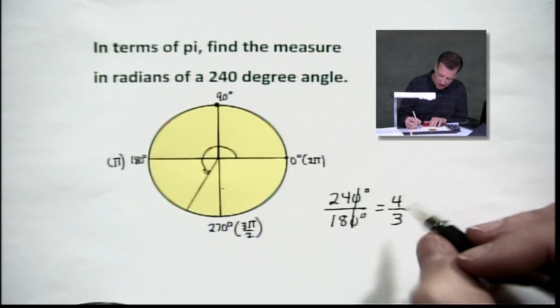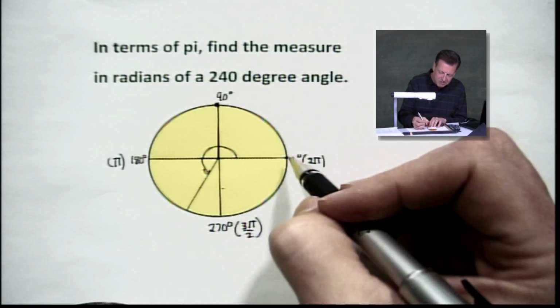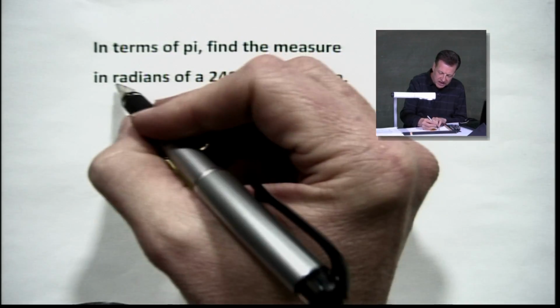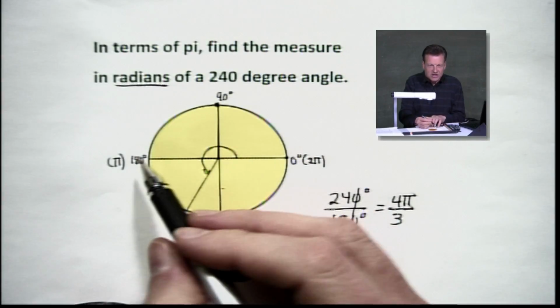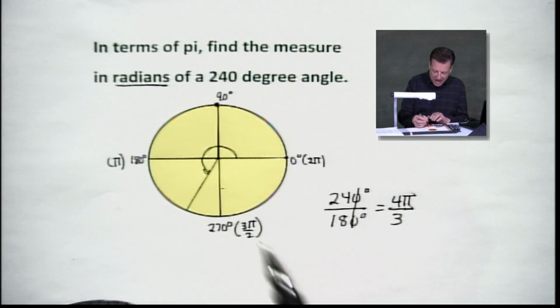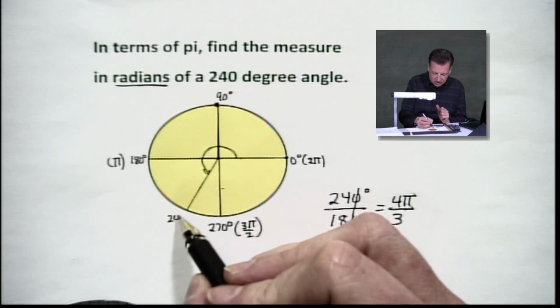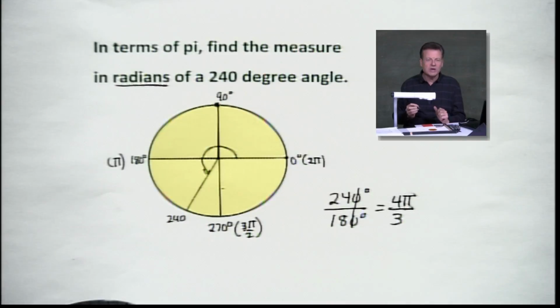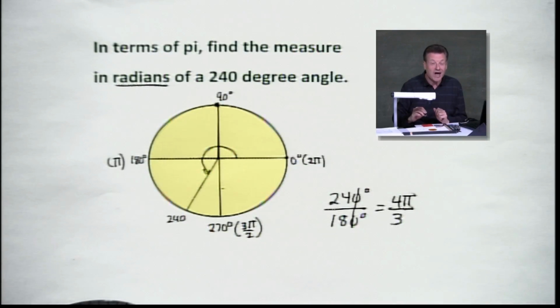So that's where we are. We are basing that on the 180 degrees. So in terms of pi, and that's what radians are all about, your answer is going to be in terms of pi. So again, at 180 degrees, you have pi radians. At 270, you're 3/2 pi. At 240, right about here, you're nestled in between pi and 1.5 pi, and that's going to give you 4/3 pi. So you get the idea. That's what we call radians to degrees. Now you say, what will we do the other way? We'll do that in another problem of the day.